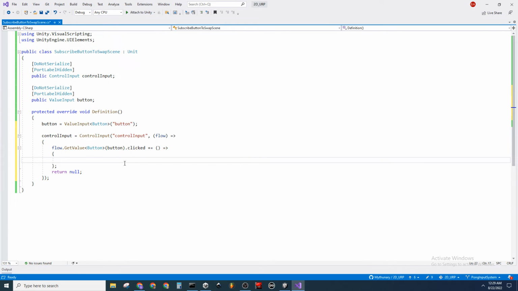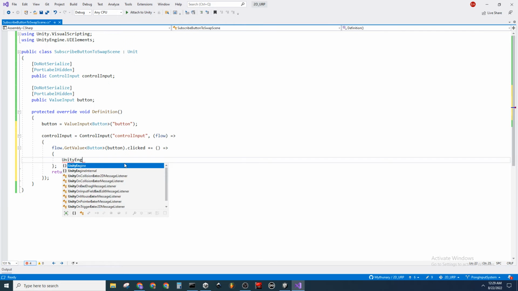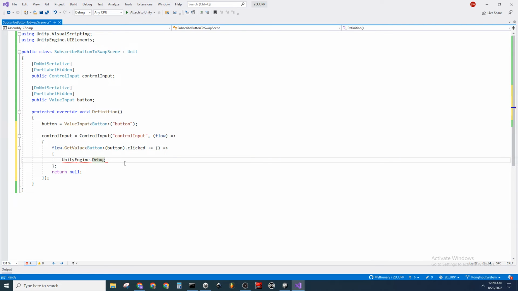Very good. Right, so now that we have this set up, essentially whatever we write here in this line is what is going to happen when we actually click the button we've selected. So I can do something really simple and say like a debug log, which is not going to let me. Let's see, if I do UnityEngine.Debug.Log, we can come here and like say test, but pretty sure this is going to work, so I'm not going to do that.